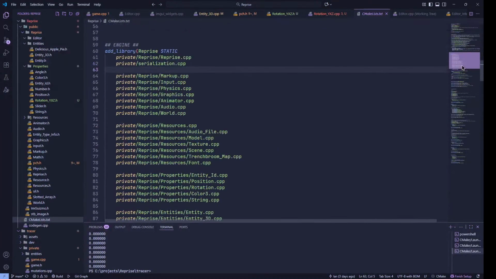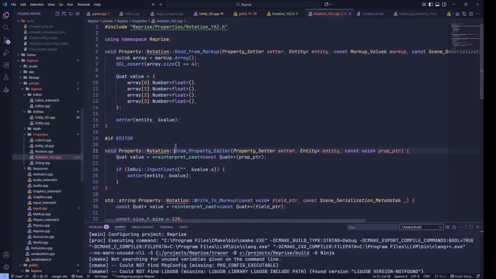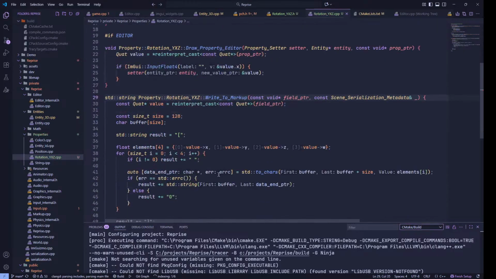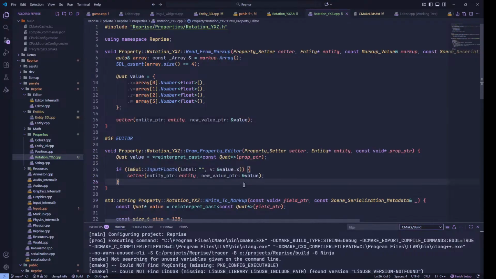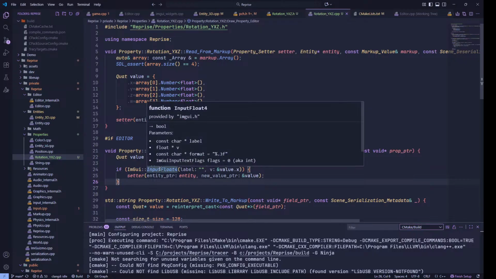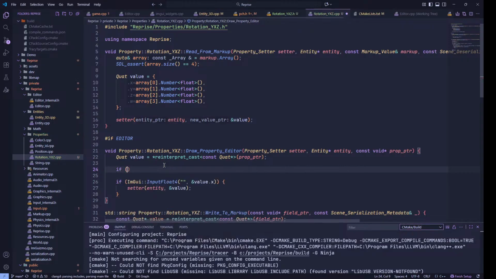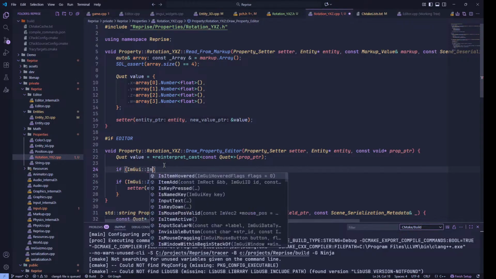YXZ. Okay, sick. So this wouldn't be an input float 4. This would be like an ImGui angle input.